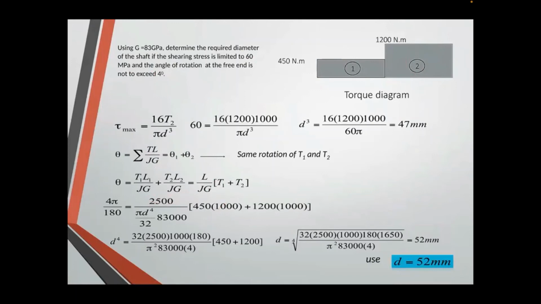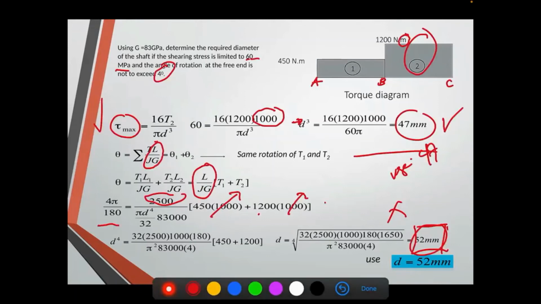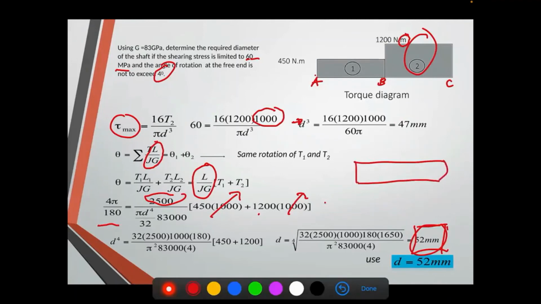So, ano bang nangyayari? Kunyari, what will happen if nagkaroon tayo ng failure sa shear? Kung ito yung shaft, pag nagkaroon kasi tayo ng failure sa shearing, mapuputol siya sa gitna. As in, straight na putol yung mangyayari. Kasi di ba shearing stress is force parallel. So, kunyari, ang ginamit mo is 45 or some less than the 47, there's a possibility that it will be cut in half yung ating shaft.